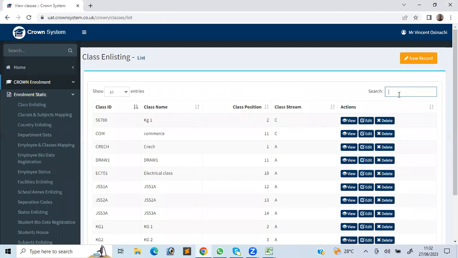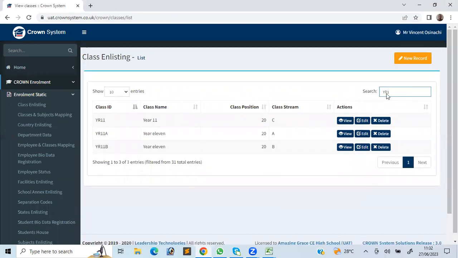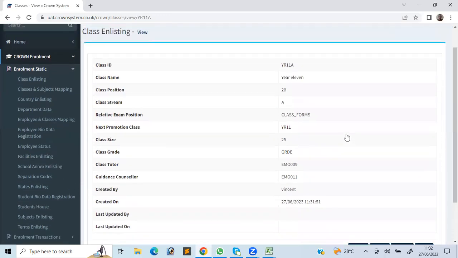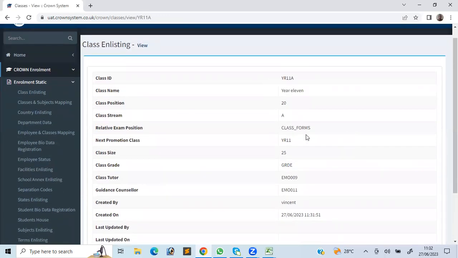Now, can we see them here now? Can we see my screen? Yes. So let us view. So everything we fed is the way they are supposed to be. So that is class.